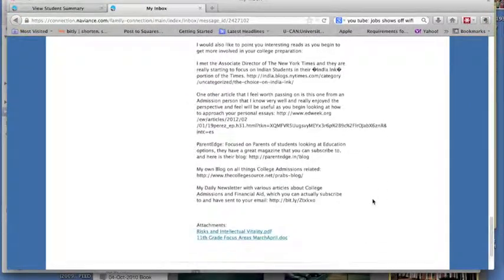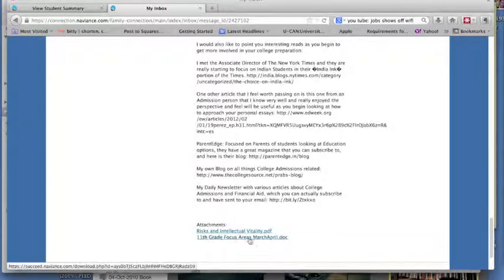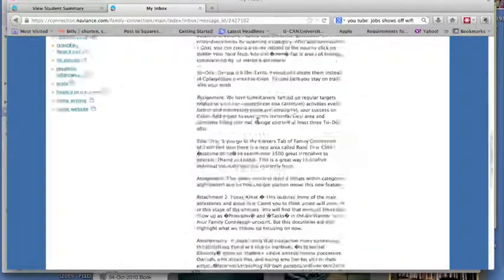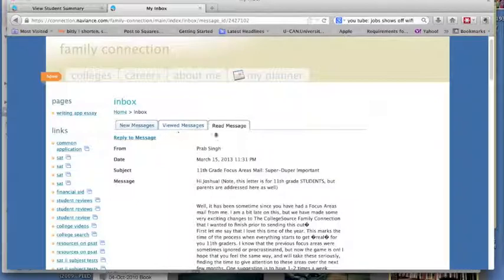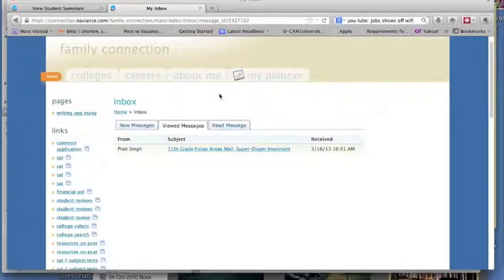I encourage students to maybe pick an hour or 2 hours at different times during the week that they can focus on their 5-year plan. So they could always come to this focus areas mail. In this attachment here, 11th grade focus areas, I break it down into what they should have been focused on in March and April, and lots of other good information here. So I just point out that in your inbox you've got your viewed messages, you've got your new messages, and a student can always come there in case they don't find it in their huge Gmail or Hotmail folders. And these would also be in your inboxes under parent information.